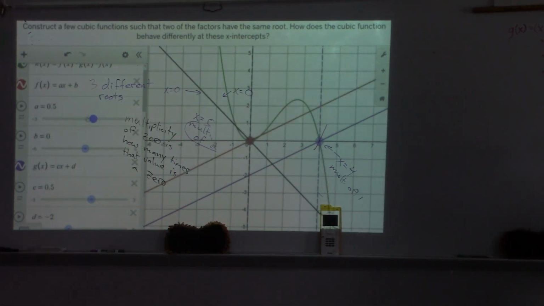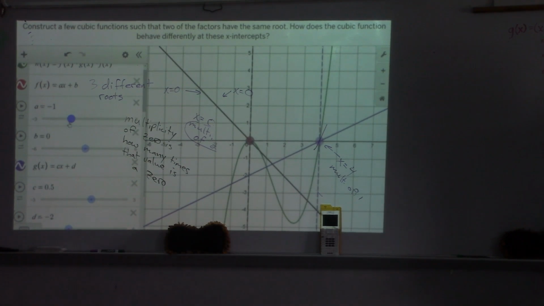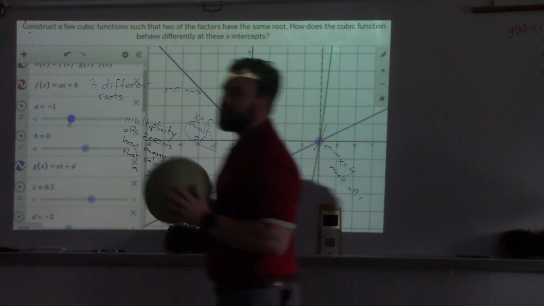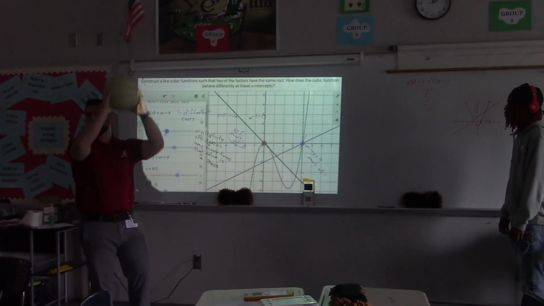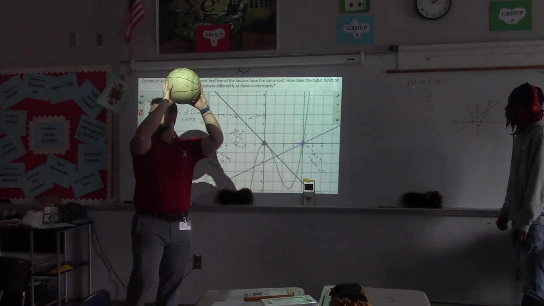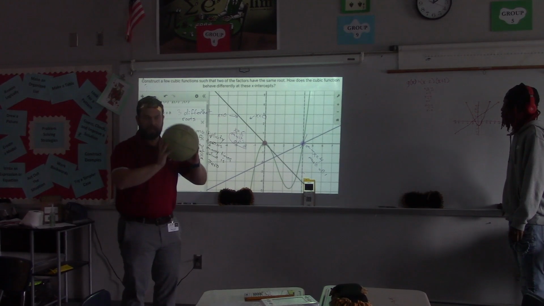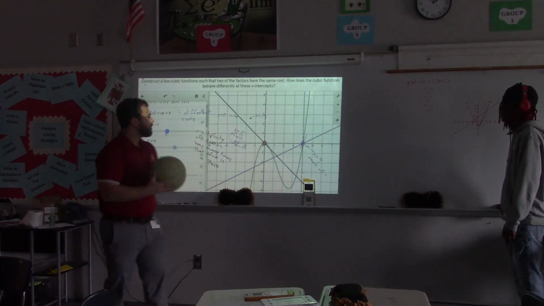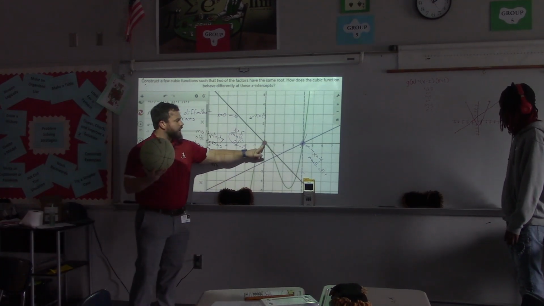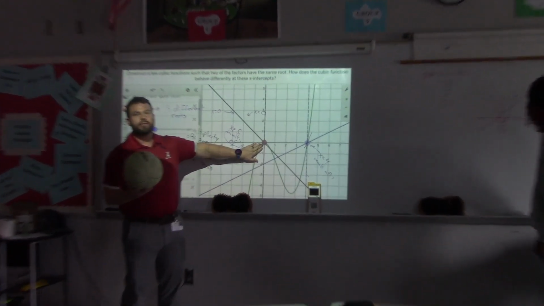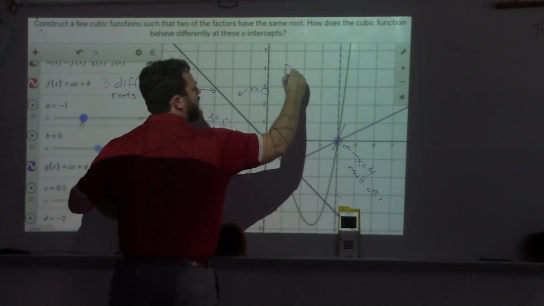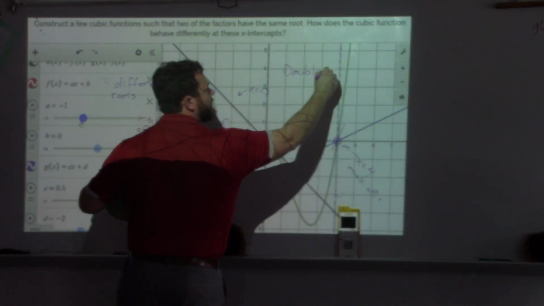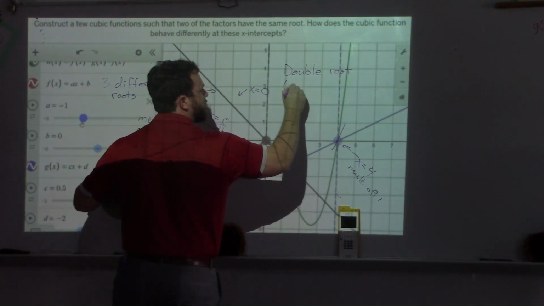Let's look at it from this other side. I know it's underneath, but let's say I were to take this basketball and I throw it up at the ceiling. If it was a nice solid ceiling, what would it do? It would hit the ceiling and then bounce back down, right? So what am I trying to point out here? When it's a double root, it bounces at the what? If you have a double root, remember that means it's a multiplicity of what? Multiplicity of 2.